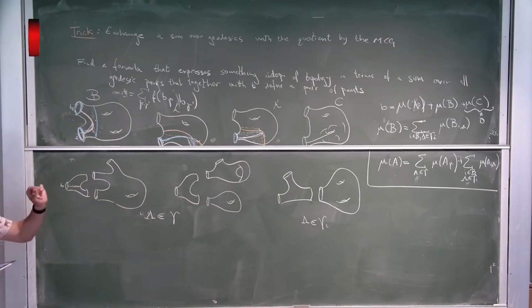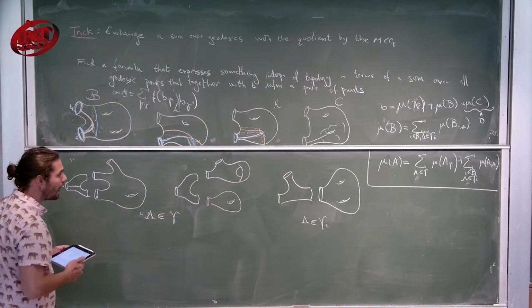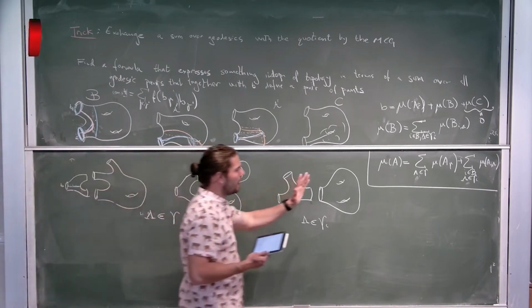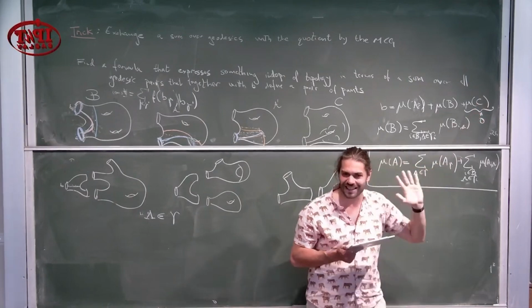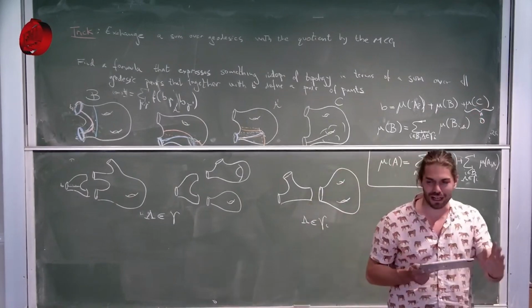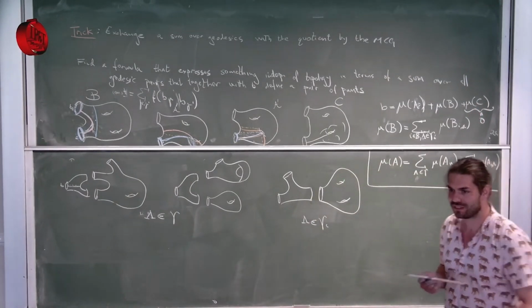Right, but the point is, if you keep sliding along, you will hit the case C. But if you move it an infinitesimal amount, you'll get out of case C and back to one of these cases. I don't know exactly how the proof goes for proving that mu of C is equal to 0. That's something I took at face value, but I can send you the reference if you want.